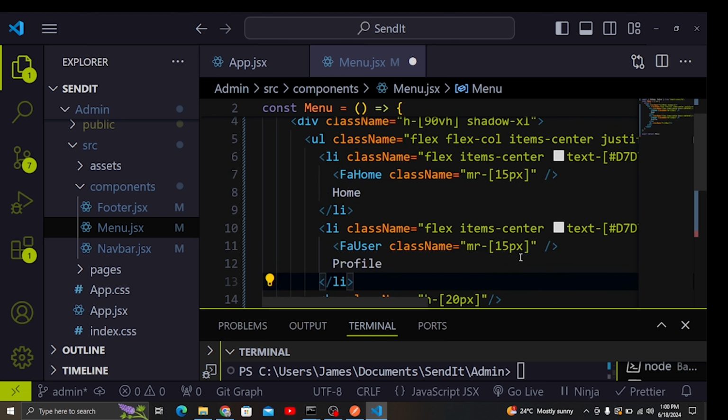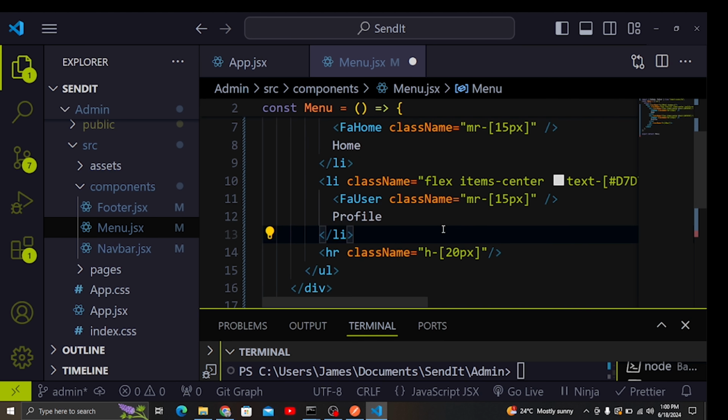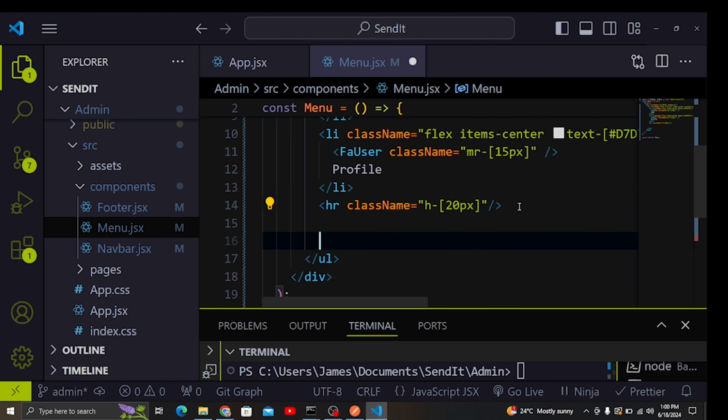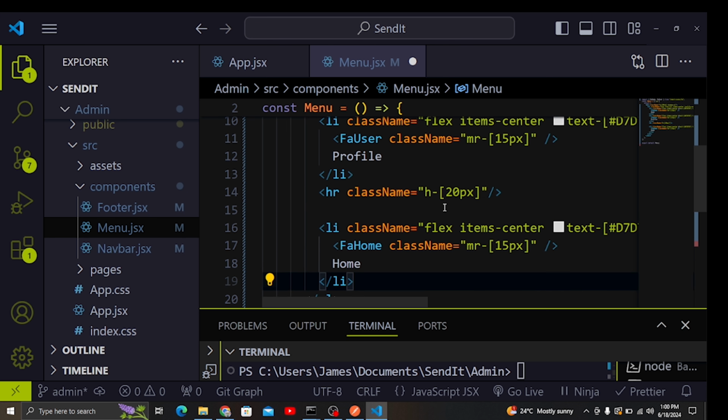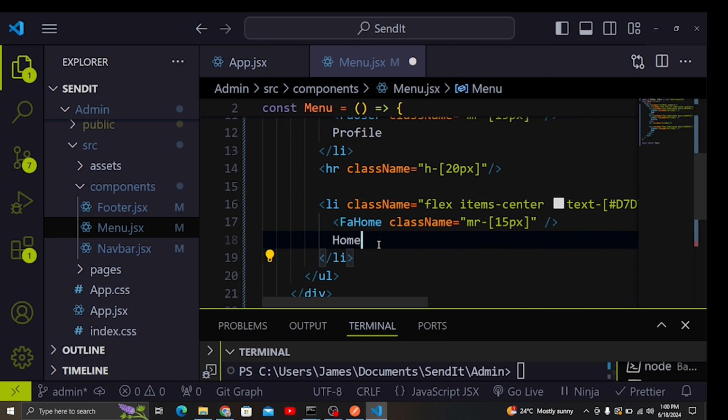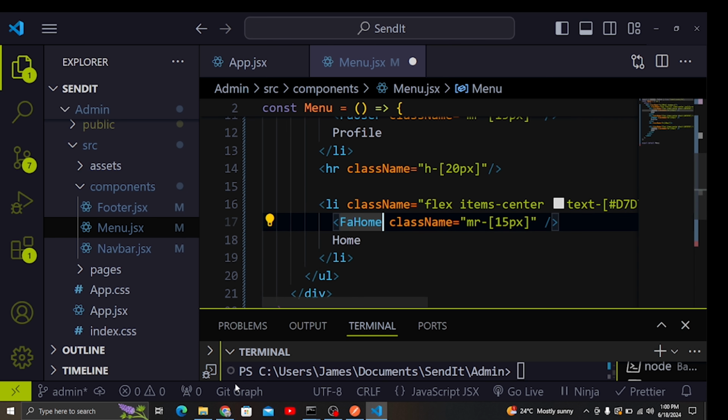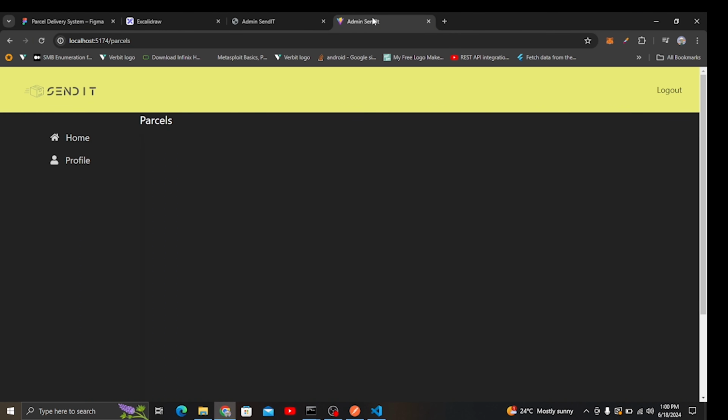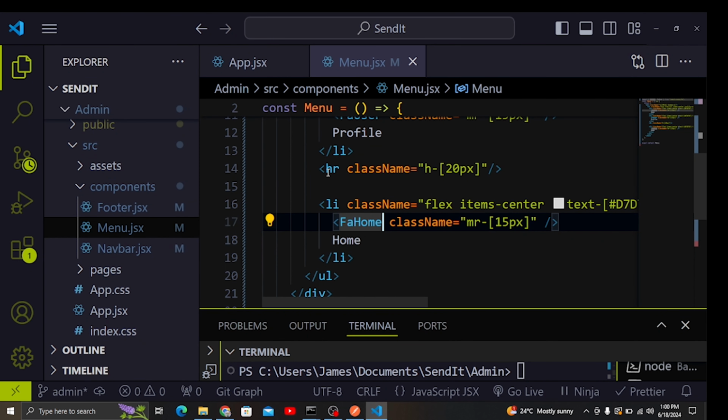After that I can paste the others down here. Let me first of all show you how it looks. When it reloads, you can see now we have a space here. That's because we added this hr tag here.